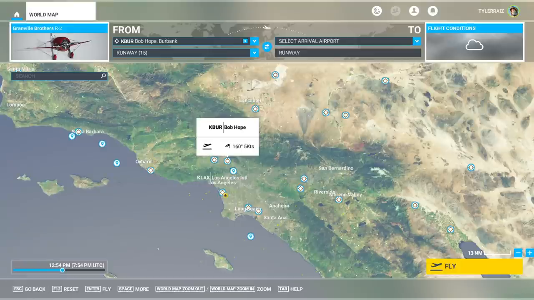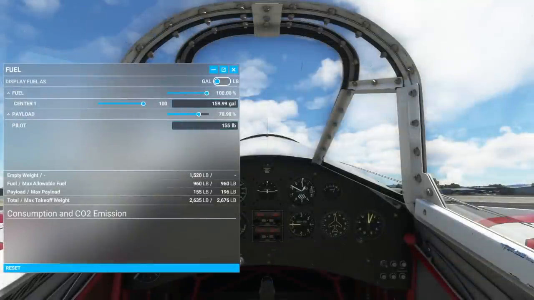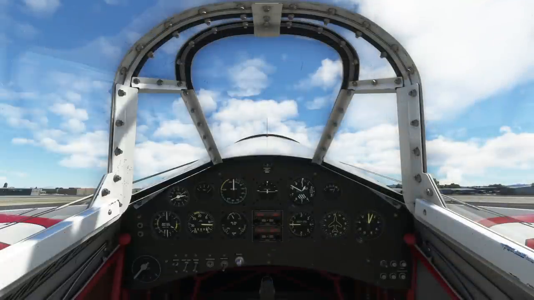So, we're taking off from Burbank. I felt that this was appropriate. I'm a fan of the movie The Rocketeer. That's another reason I would definitely get the GB. And so, yeah, I think it was set around Los Angeles, and I think this is a good place to take off from. Okay, double-checking my mass, and yes, it is fully loaded.